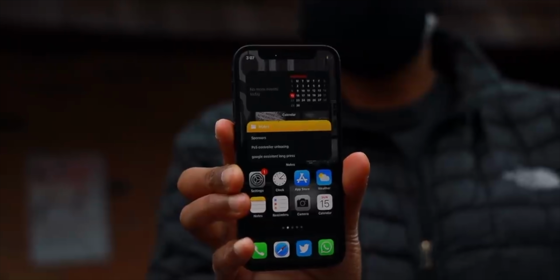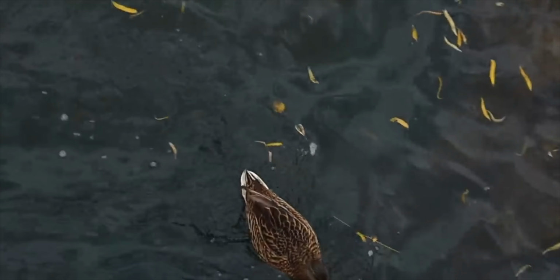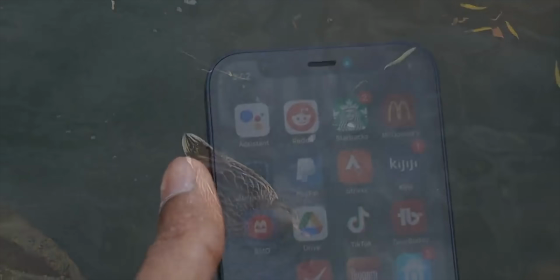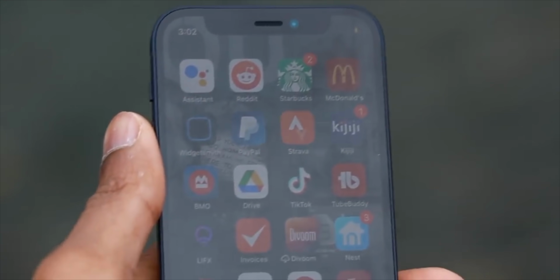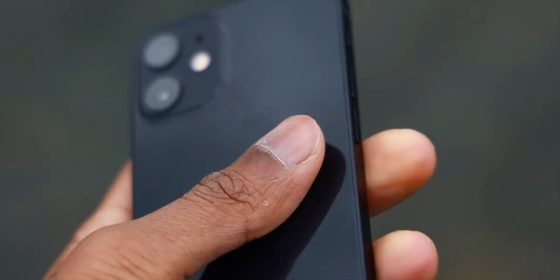I personally believe that the mini didn't sell well for a variety of reasons, but mostly because the general public is just misinformed about the iPhone mini. They probably see a small iPhone alongside the bigger iPhone 12 models and think to themselves it's inferior in every single way, not knowing that it's equipped with Apple's latest processor and a pretty good darn camera system. The size of the device could also be an issue. Most people aren't willing to try new things, so a combination of multiple factors could have led to the demise of the iPhone mini lineup.